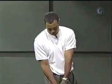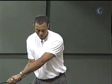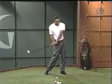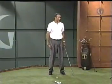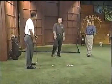Obviously, right, I'm more like this at impact. But for me, it feels like my arms are winning the race and my body's not popping out of the golf shot. I used to have a problem of laying the club down like this, then also popping out of it with my body, and my spine angle would change, and I'd chase my right hand. That's the shot I had, and I still have it every once in a while. A lot of people at home have that shot, too. Well, they don't have it at 150 miles per hour like he does, that's for sure.